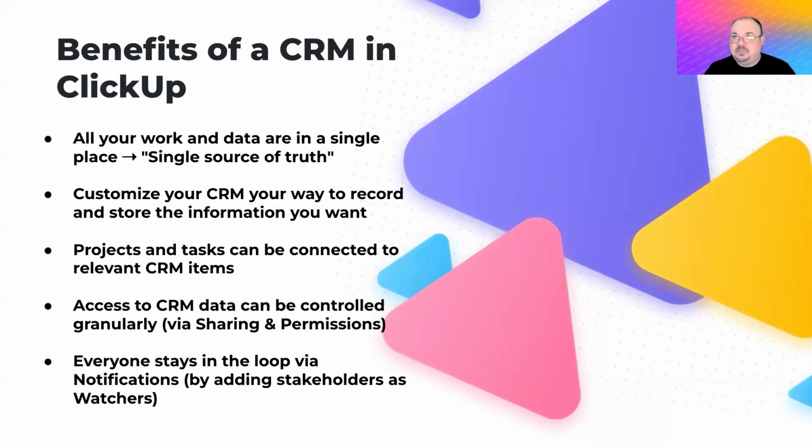Here at ClickUp, we don't have an opinion about how you do it. So we give you the ability using these different tools to build the solution as you see fit. By keeping everything in ClickUp, you can keep everything connected using those relationship fields. You can either set it up as a custom relationship field so that that particular relationship has a specific context, or you can just do a task-to-task link so that you're identifying that one task or one contact, for example, has a relationship with an opportunity or another item of work that you're doing.